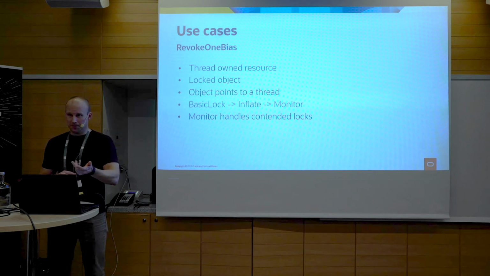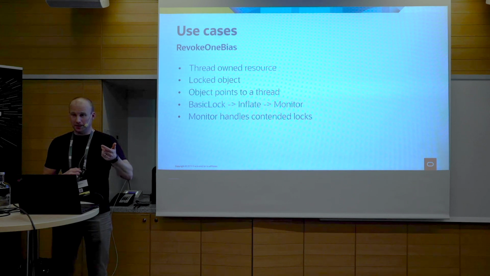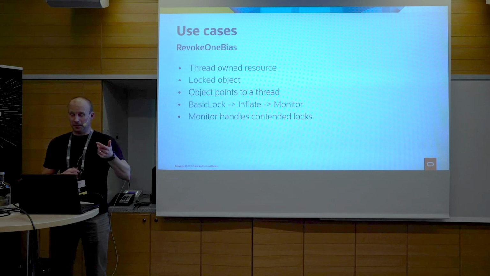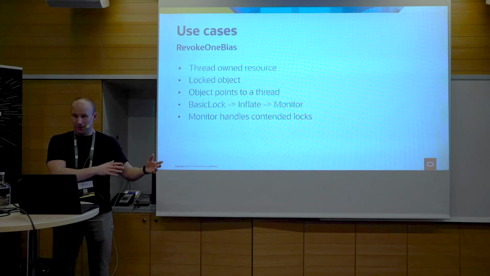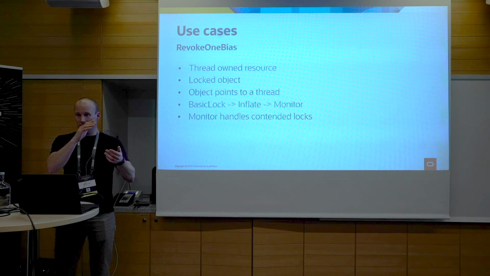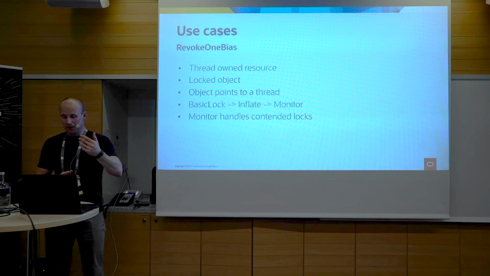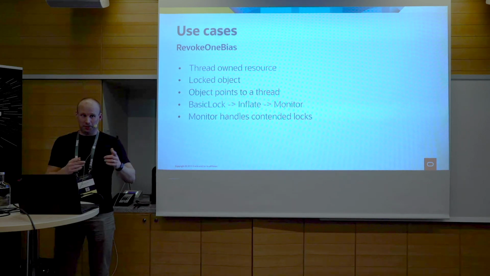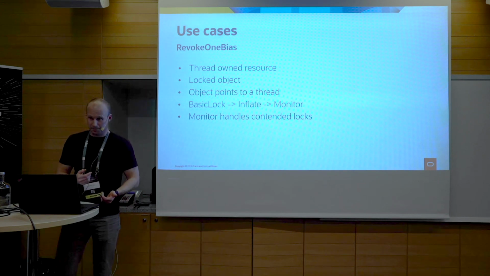Anything that causes a revoke would have been a safepoint. So if you want to install the hash code inside the mark word, I can't remember if there is room in there, but if we want to use the mark word for something, we used to need a safepoint to fix the mark word, if that's due to hash code, or if we want to change the thread pointer to a basic lock. So now anything that causes a revoke will be a handshake instead, and that's one-to-one. So I will handshake the one owning the mark word, which I need to change.